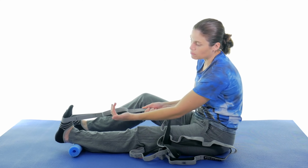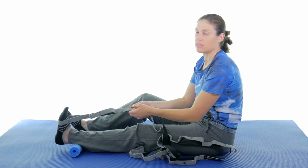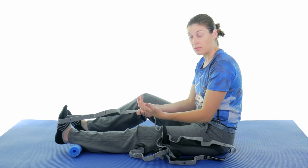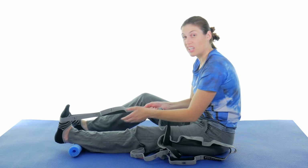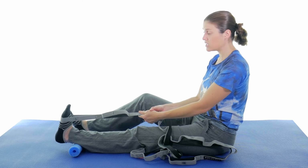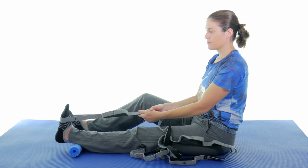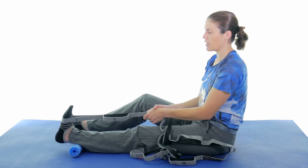So as you can see, I'm pulling my toes and my foot, but I'm not actively moving my foot. So you want the leg to be nice and relaxed, and then you're just going to pull towards you, and you should feel it stretching that calf muscle underneath. So you want to hold that stretch for 30 seconds. Take a little break, shake it out, and do that a total of 3 times. So just getting a nice big pull in there.